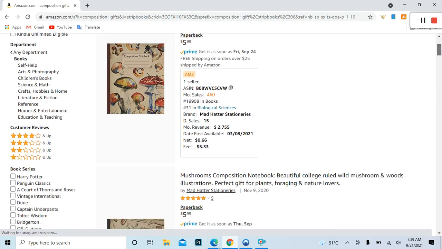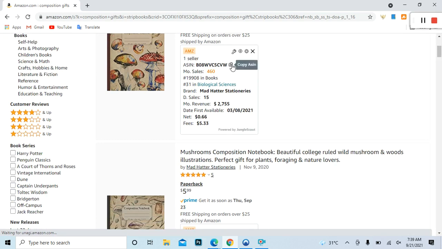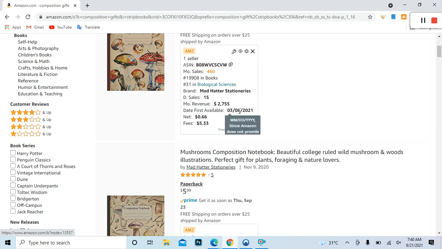Now this makes things easier for me because it shows me the ASIN up front. It showed me the monthly sales, what categories the book is being ranked in, the BSR as well. It showed me the daily sales, the monthly revenues, and the date it was first available. Alright, the net fees, and also the fees that are being collected, and the net that the person is making from this book.